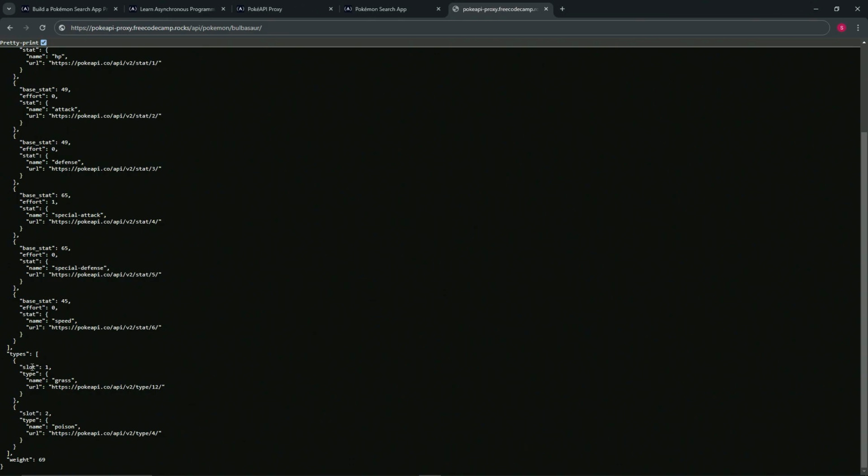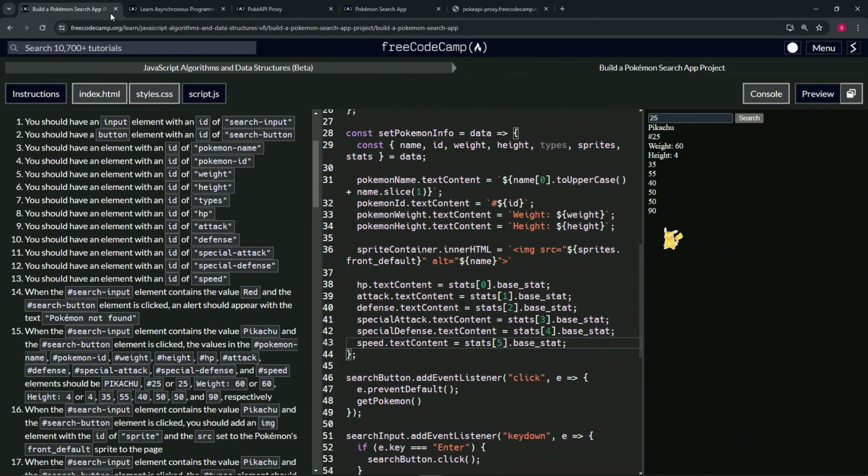We're going to have to put types at 0, .type, .name, and types at 1, .type, .name, right? So for this one, we're going to have to do a map method to map through all the elements inside of the types array, okay?